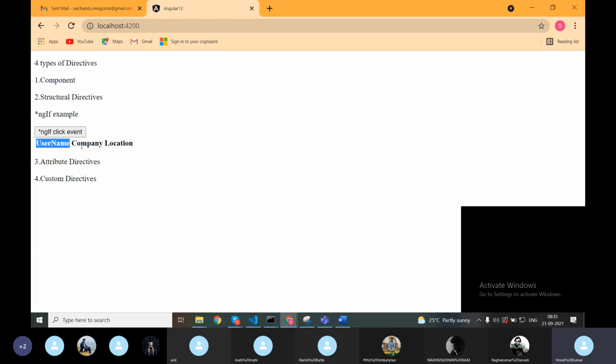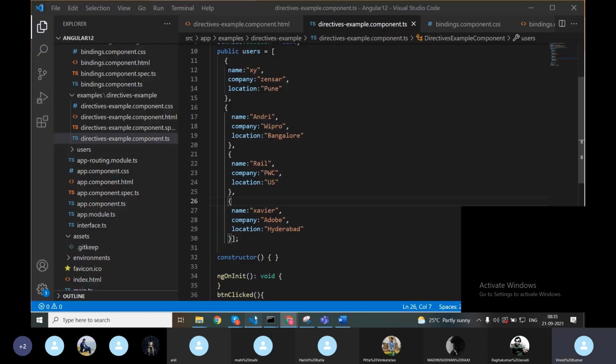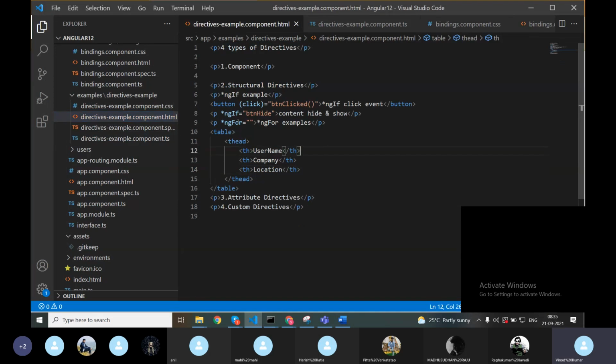The company details should display here and location details at the last. That time what we need to use is the ngFor structural directive. So this is the table structure, the table head we are using. In the table head we are having three table headers and we need to use one table body, tbody.